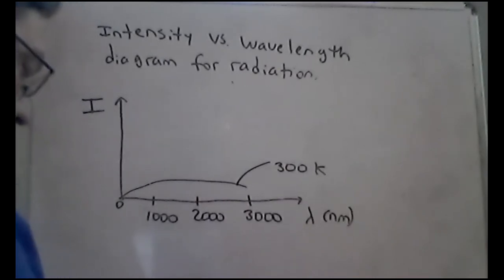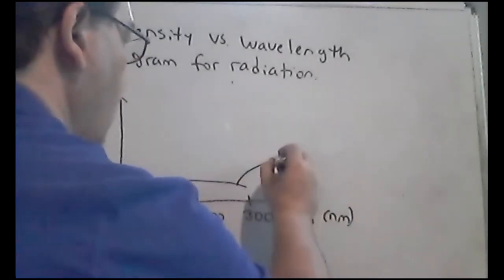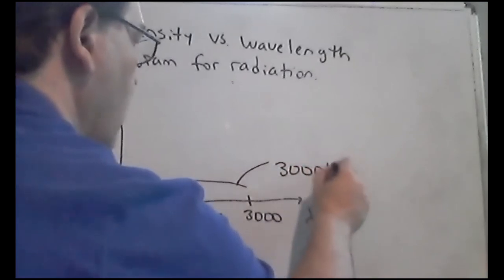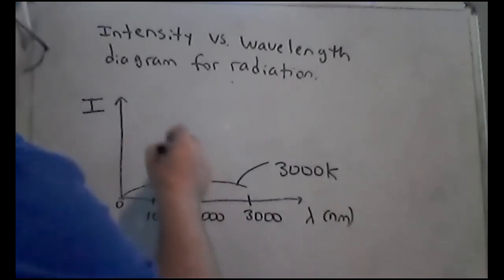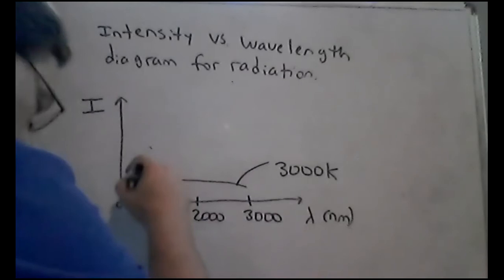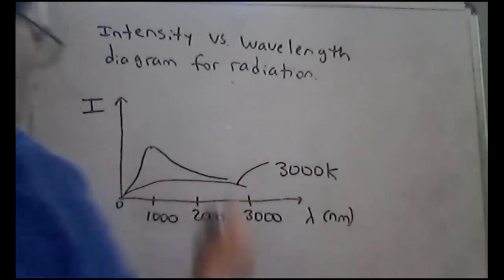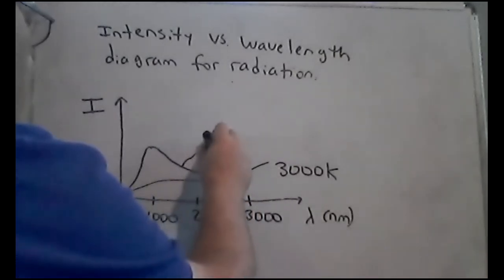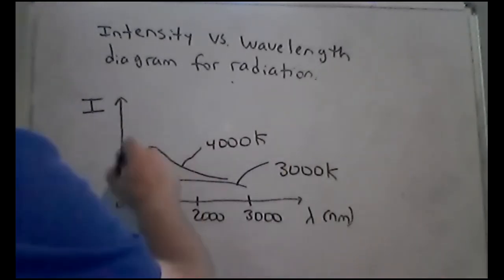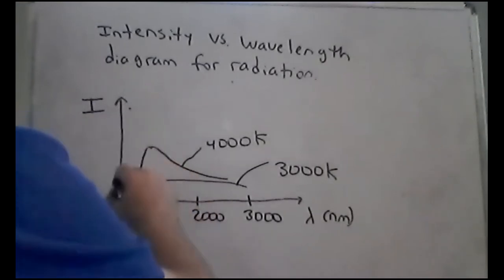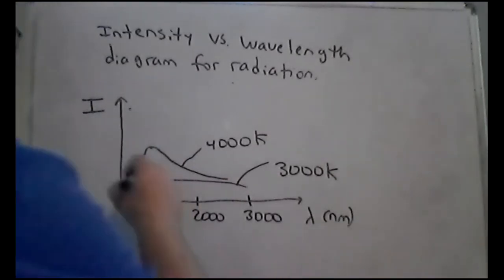Now consider an object that's heated at 3000 Kelvin, I apologize, 3000 Kelvin. Now imagine an object at 4,000 Kelvin. It's going to peak right around 1,000 here. It's going to come up, peak, and come back down. This is the profile at 4,000 Kelvin. And at 5,000 Kelvin, I'll notice the peak being greater and at a much smaller wavelength. Again, as you heat an object, the wavelength of the emitted light goes down.